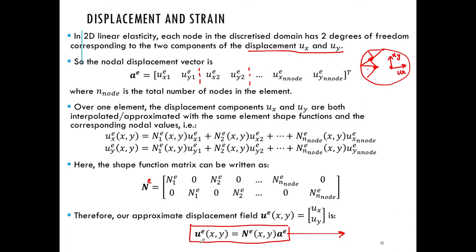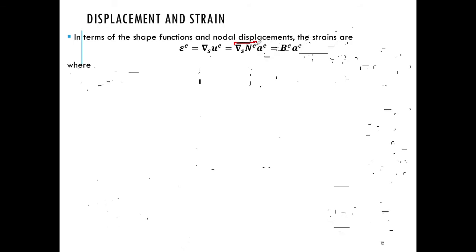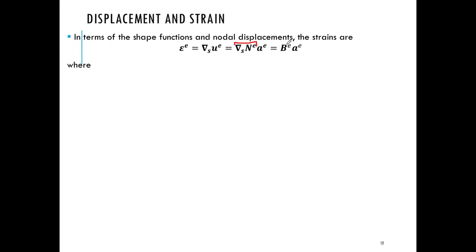Right, so we've got our displacement variable in terms of our shape functions and our nodal degrees of freedom. Now that we know what our displacements are, we can find our strains, because we know that our strain is just del S being multiplied by U. Substituting in what we have for U, I get this expression right here, and I've already called this derivative my B matrix. Let's see what is inside my B matrix.